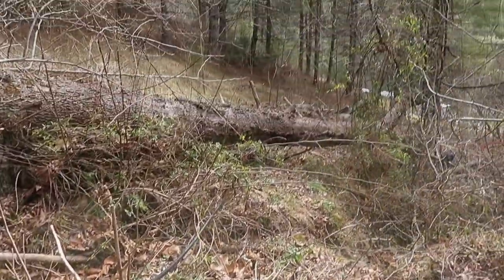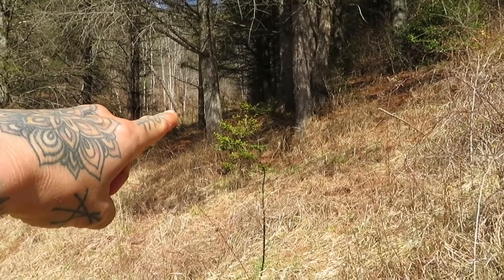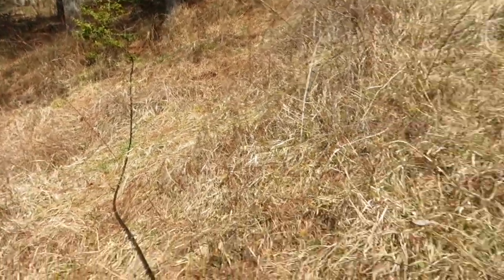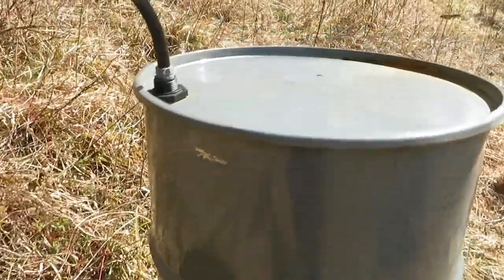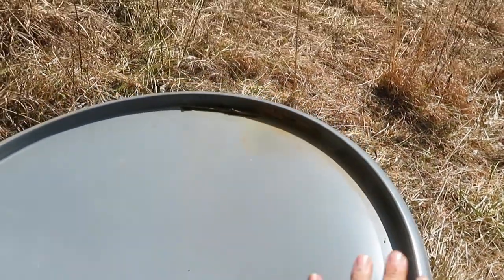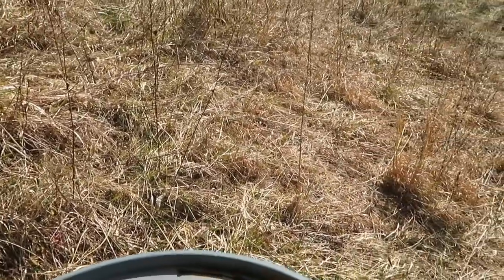We were just up at the sediment filter — that water line comes down here to our temporary holding tank. We've got three 50-something-gallon drums, and you can see how much sediment still makes it down here even after that filter. So we're going to add another sediment filter, keep that one running, and just attach PVC pipe to it. I'm going to show you how to build it.